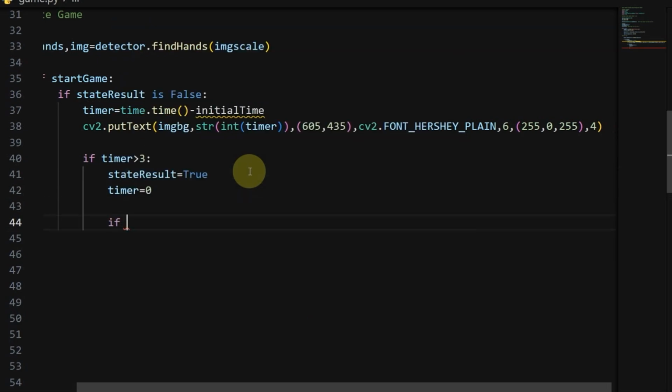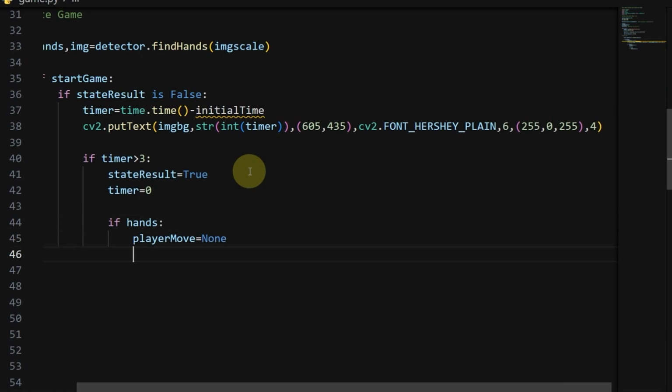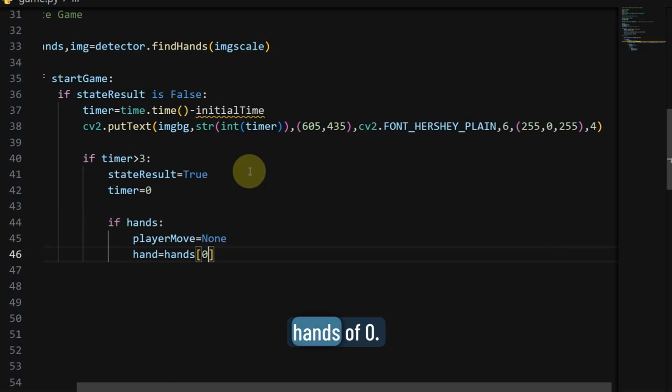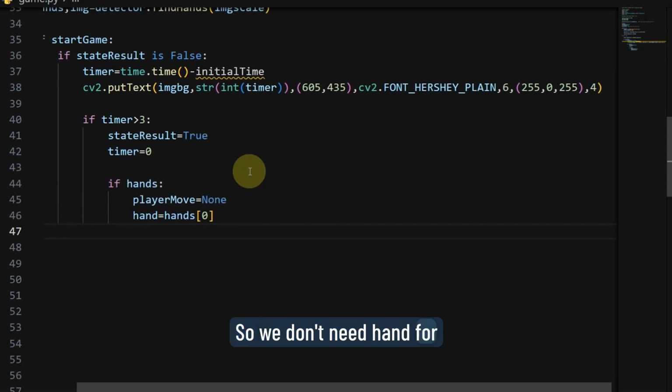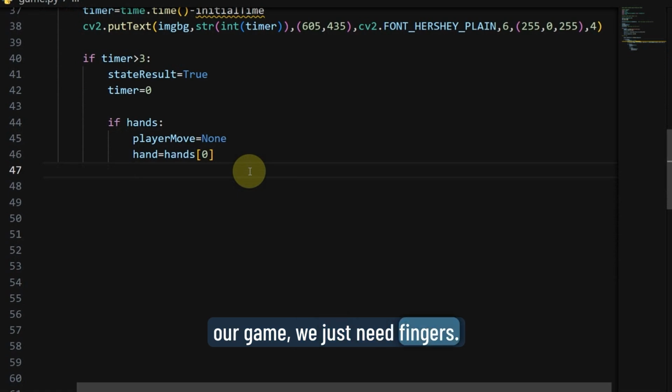If hands player equal to none, hands equal to hands of 0. So we don't need the hand for our game, we just need fingers.